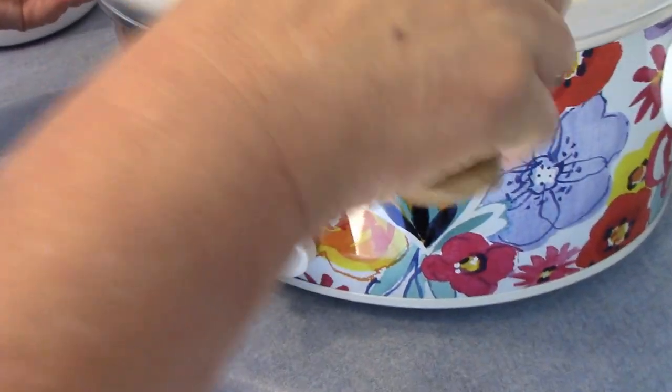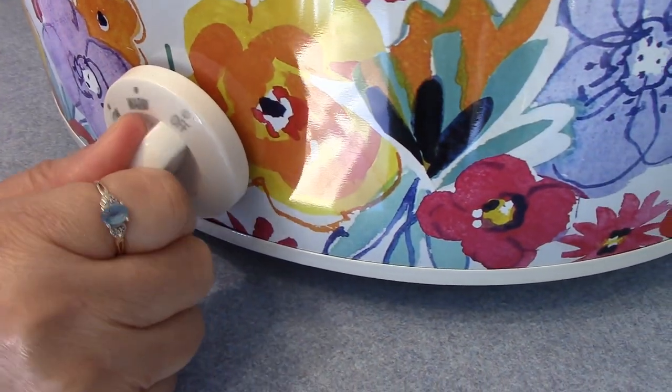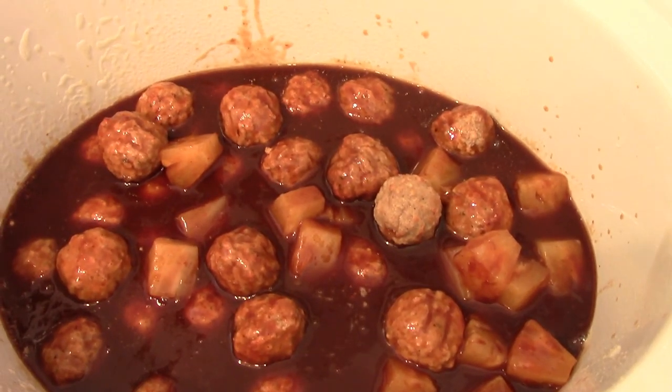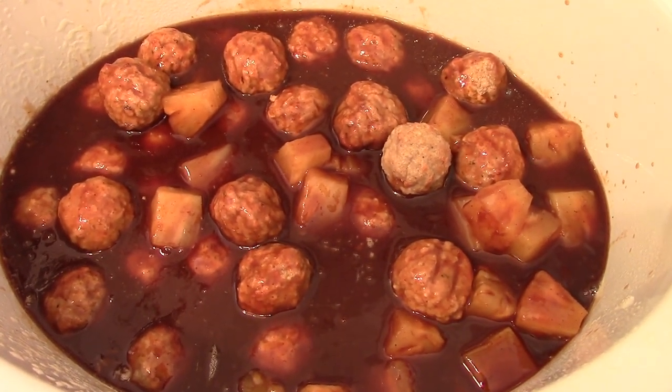When it's cooked, I'll bring you back. Okay. It sure does look good, and we can't wait to try it this evening.